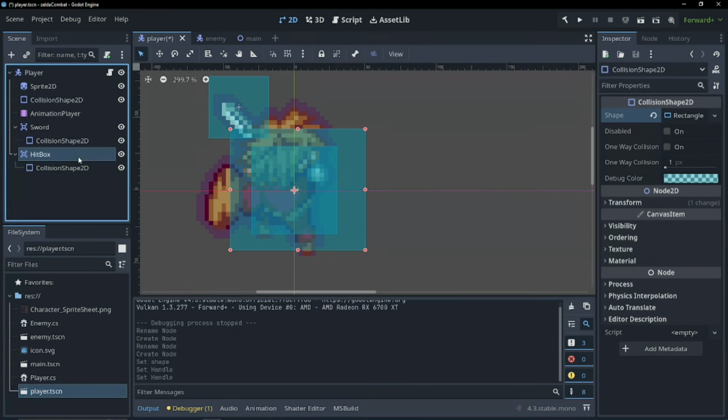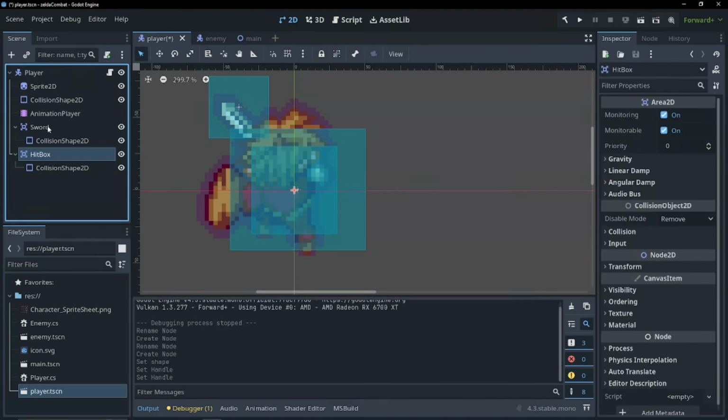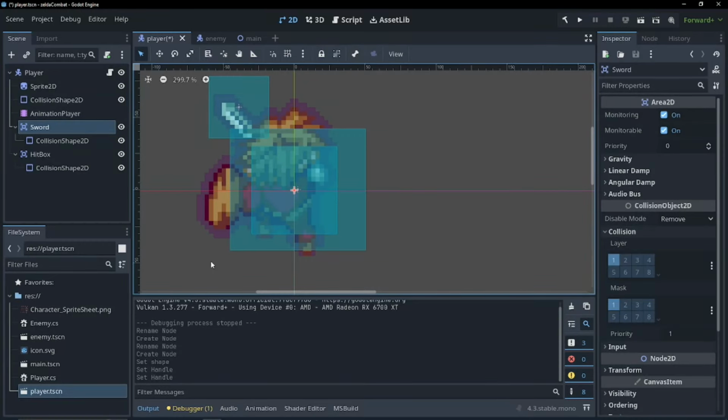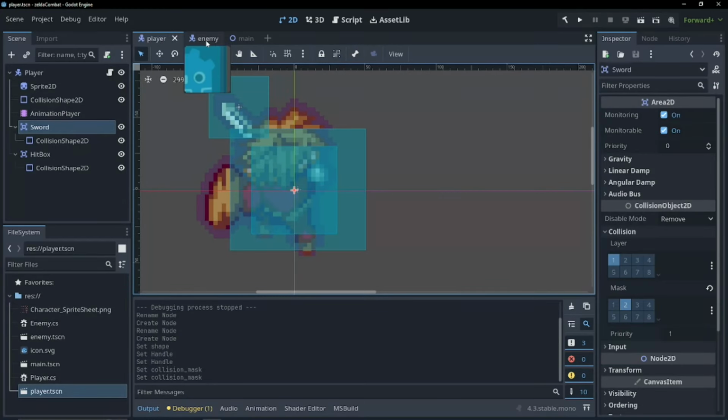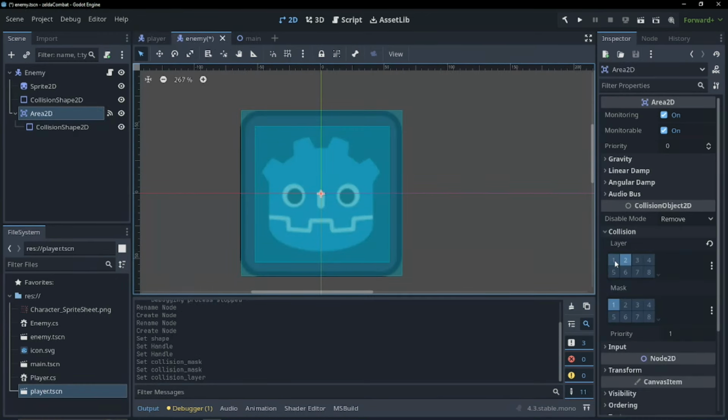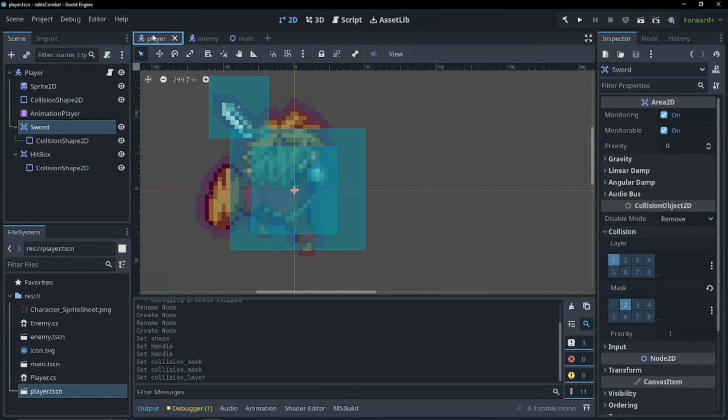I'm also going to set our hitbox, or set our sword, to not collide with anything on layer 1. So it won't be on layer 1, it'll check for layer 2 in our collision on our sword. Because otherwise we'd be hitting ourselves and we'd be doing damage to ourselves. There are other ways to solve this, but this is a pretty simple one. Now we also need to actually change our enemy's Area2D to be on layer 2 and be looking for layer 1, which is where our sword is on.